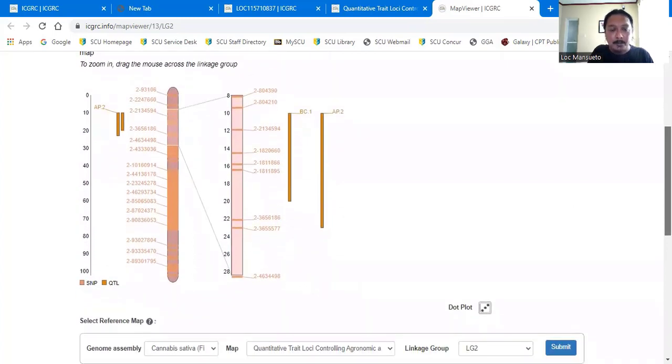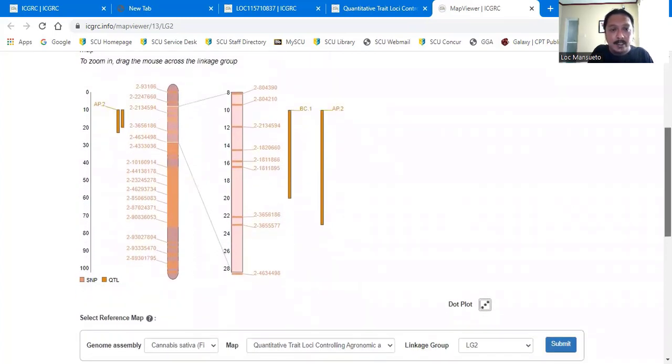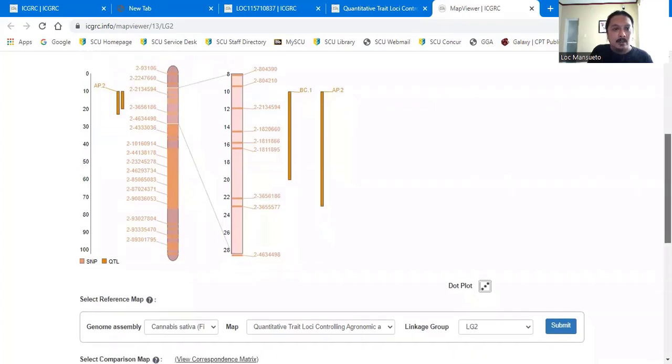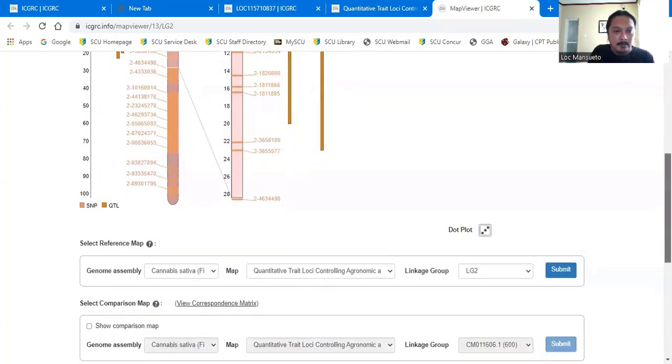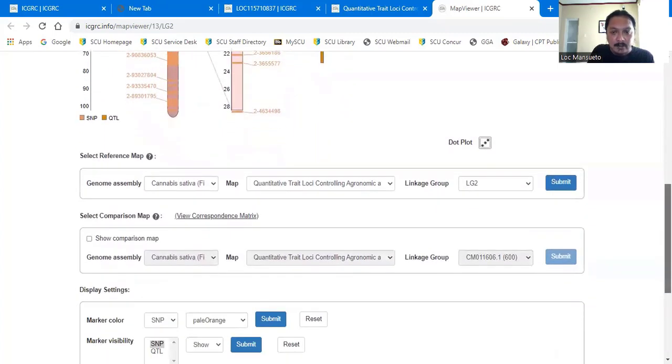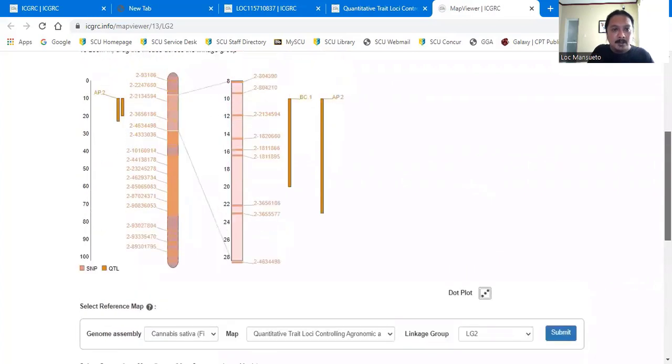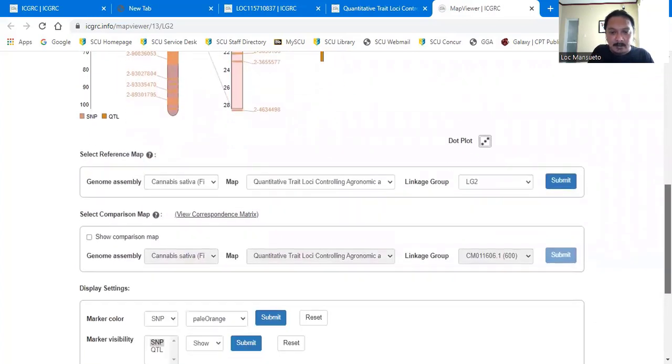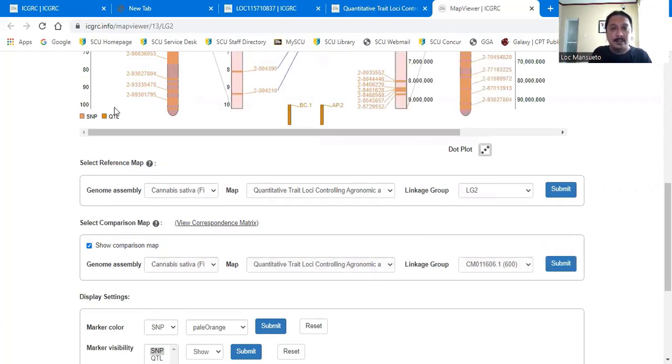You can also compare genetic and physical map. From here, once you already have the genetic map here, you also have to load the physical map. Since there are SNPs, the SNPs are used as physical map.